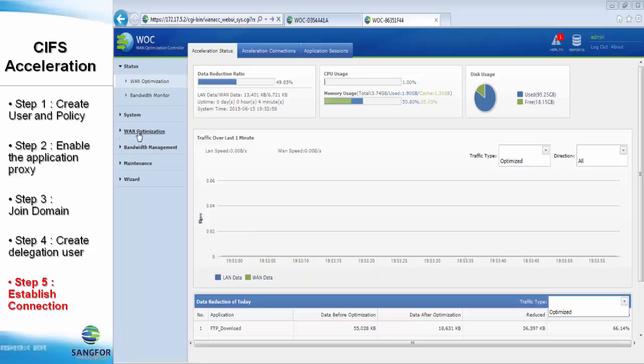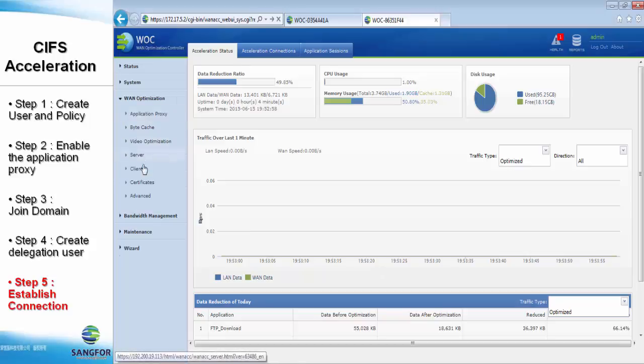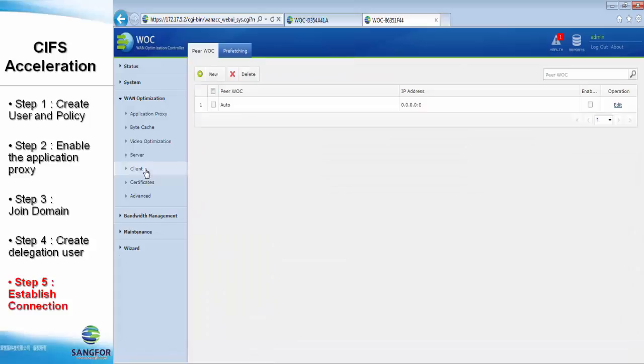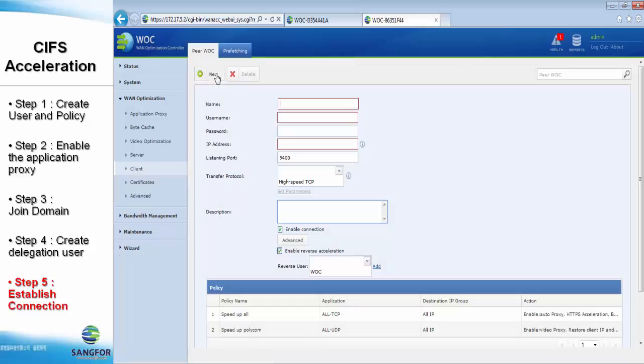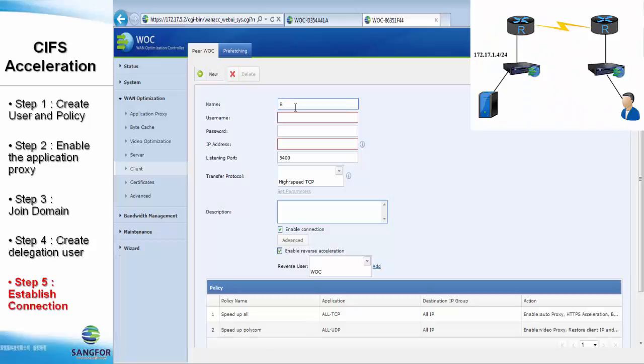We need to access the WAN optimization and the client item. Click New to establish the new connection to the HQ, and give it a name, branch connection.